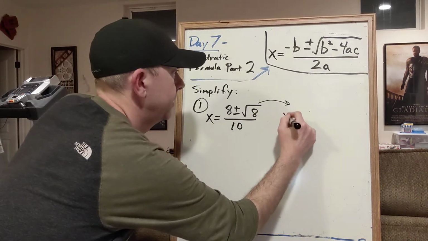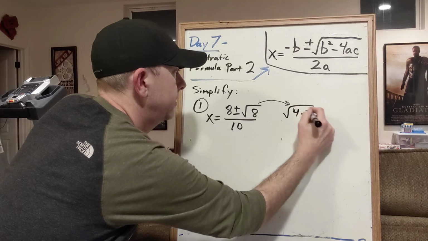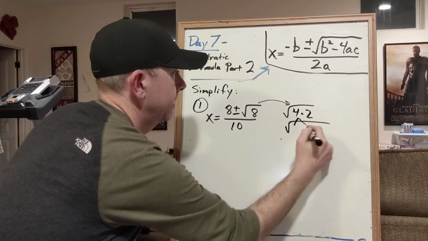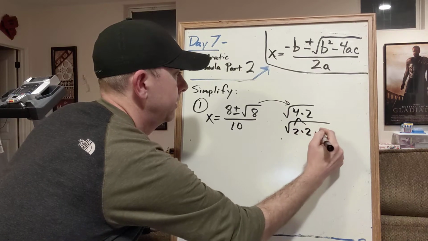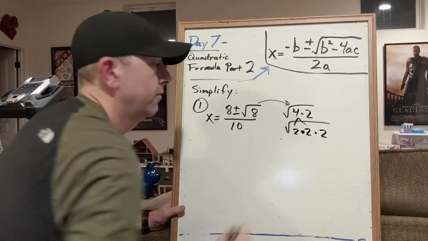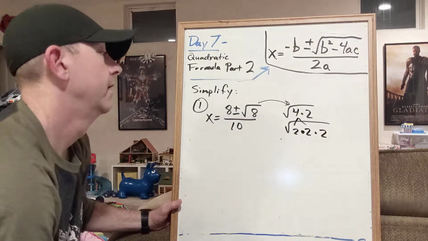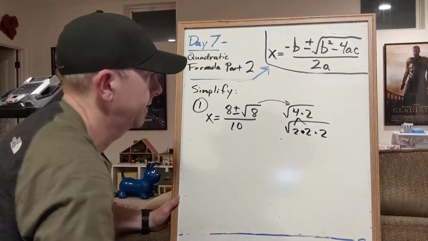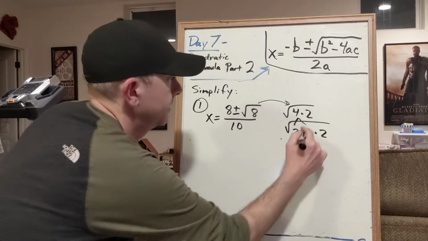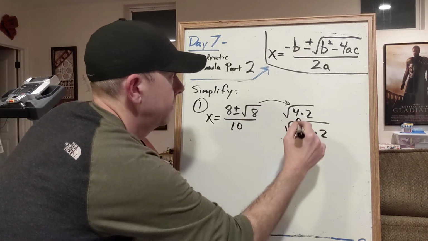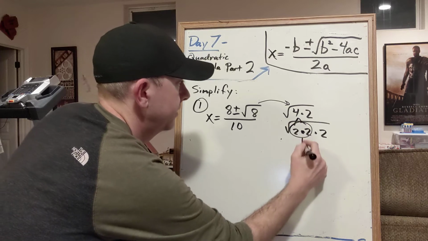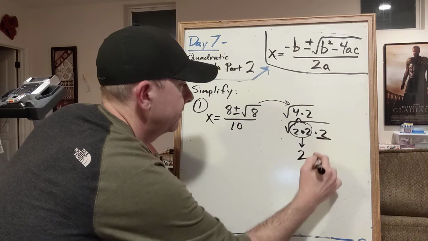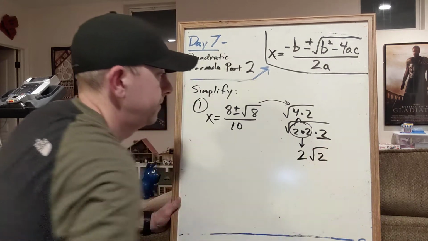So I'm going to split this up into radical 4 times 2. And then from there, I'm going to split that up and take this 4 into 2 times 2 times 2. This is the whole reason we did simplifying radicals back at the start of e-learning. So we're looking for matches. It's been a while since we did this, so that's why I wanted to review one of these. I've got a pair of 2's. Remember, any radical times itself is just going to turn into that number. This one is left over. There's no match for that one, so it stays as radical 2.